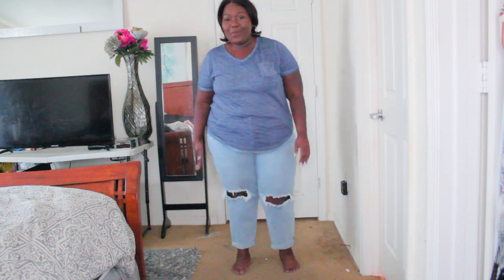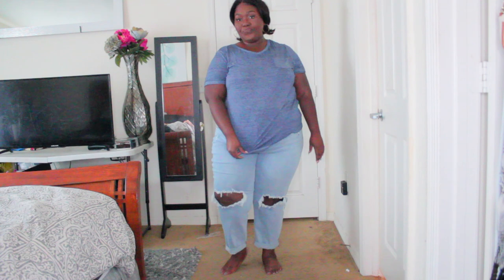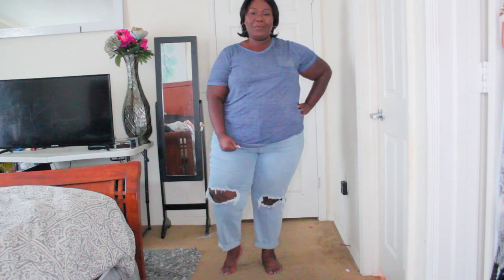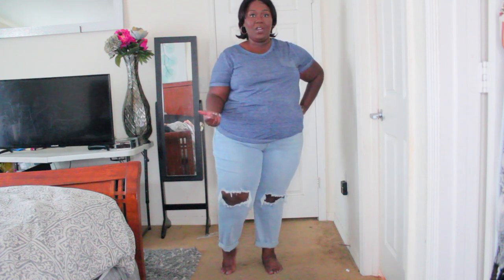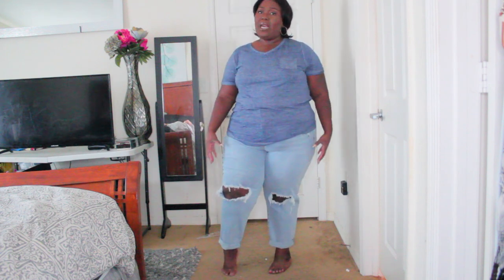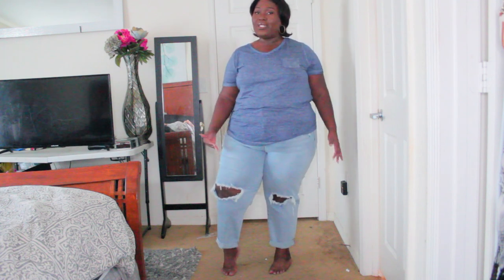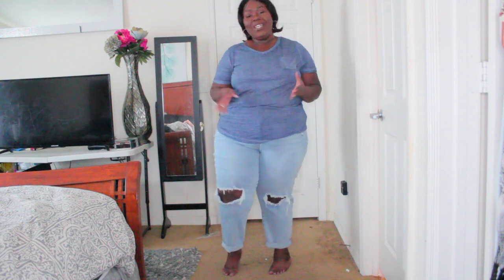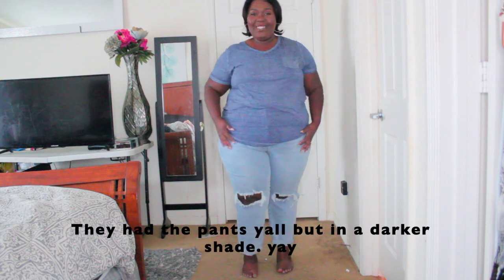These are super cute, they're stretchy, and they give you that slimming look in the jeans. I wish I would have brought two pairs, but they had a size 26 and a size 24. I kind of wish I got the 26 too, because if the 24 fits like this, the 26 would have given me that little baggy mom jean type style going on — and that would have been so fresh. I'm going to try to peek in there tomorrow to see if they have the 26.